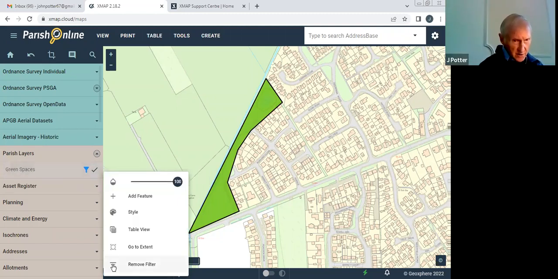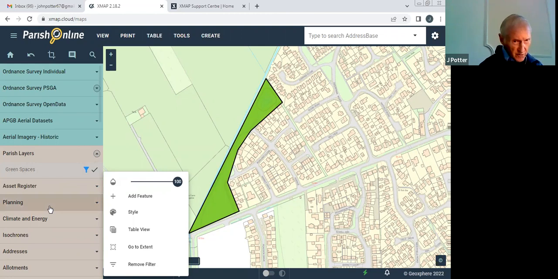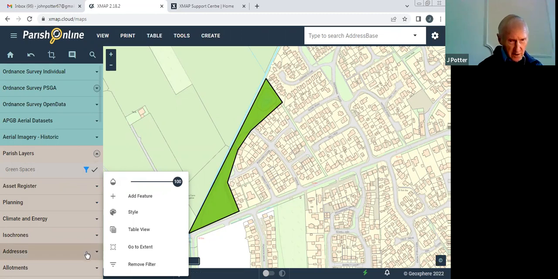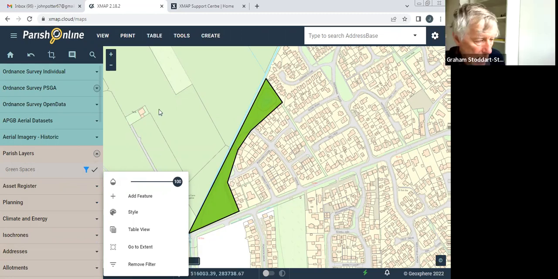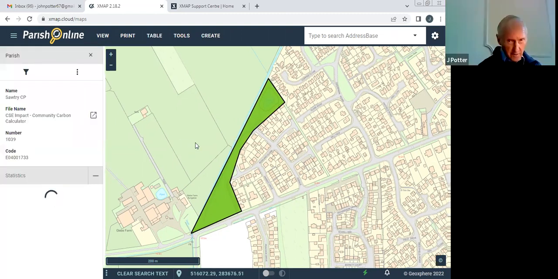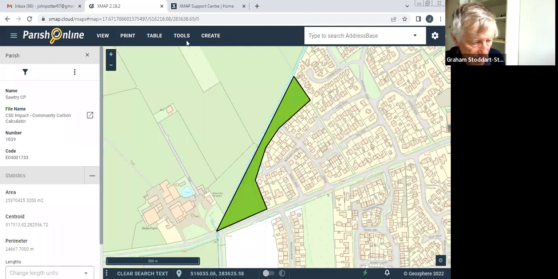Right. So now that you've got it as you wanted, I would now print that out, and then I can remove the filter later. Exactly. Presumably it's filtered everything else out as well. Everything in that layer; the filter only applies to the layer that you've selected. But yes, anything that doesn't have a Gidding in it will not be shown.